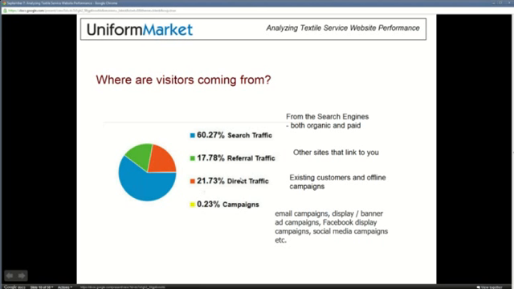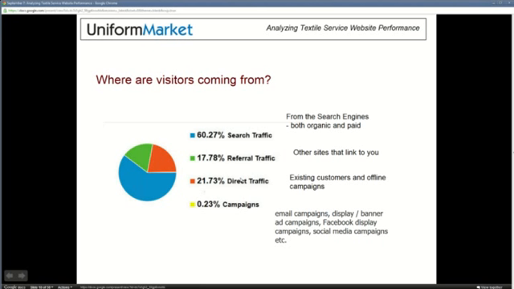Direct traffic, that's when people just come in and they go to a browser and they just enter your web address. So that's going to be existing customers or maybe offline campaigns. You give someone a flyer at a store or you pass it out, or a mailing, go to suchandsuch.com, even with a direct URL to a specific category or landing page. But that will be counted as direct traffic. And then campaigns are things that you send out, email campaigns, display or banner ads, Facebook campaigns, or links from social media sites. And those are tracked and stored as different types of campaigns.